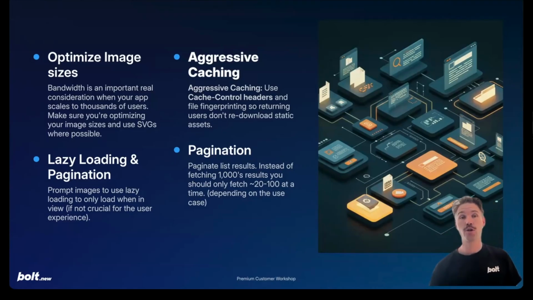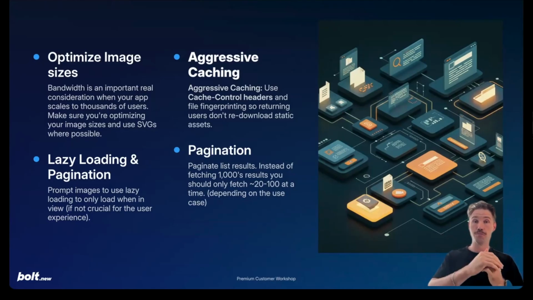And then finally is pagination. So if you're returning a list of, say, emails, now instead of asking the server to provide all of the results, it could just provide the first, say, 20 or the first 50. And often you'll see this on websites where you can jump between tables. You can jump between all the listings on the table. Like on Google, you might load the first 10 or 20 results, and then you can click page 2. And that is a way to limit the amount of bandwidth that's used every time you load a page.